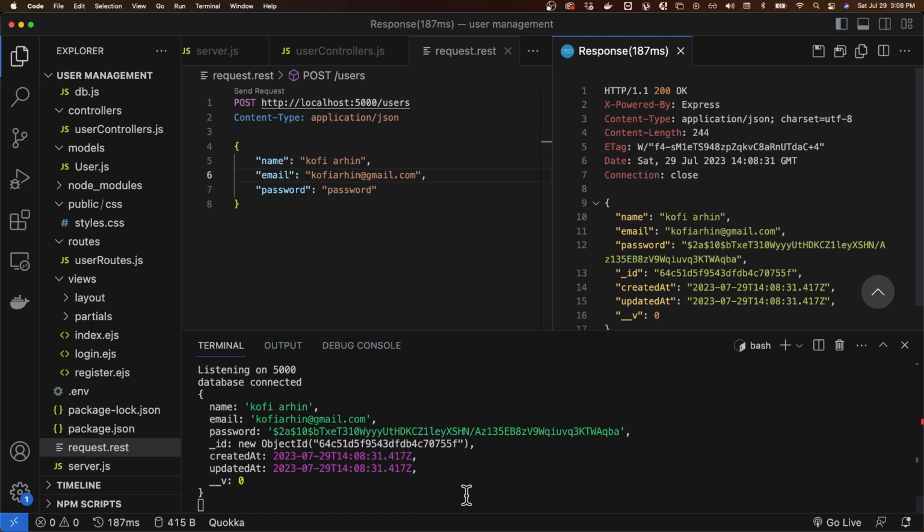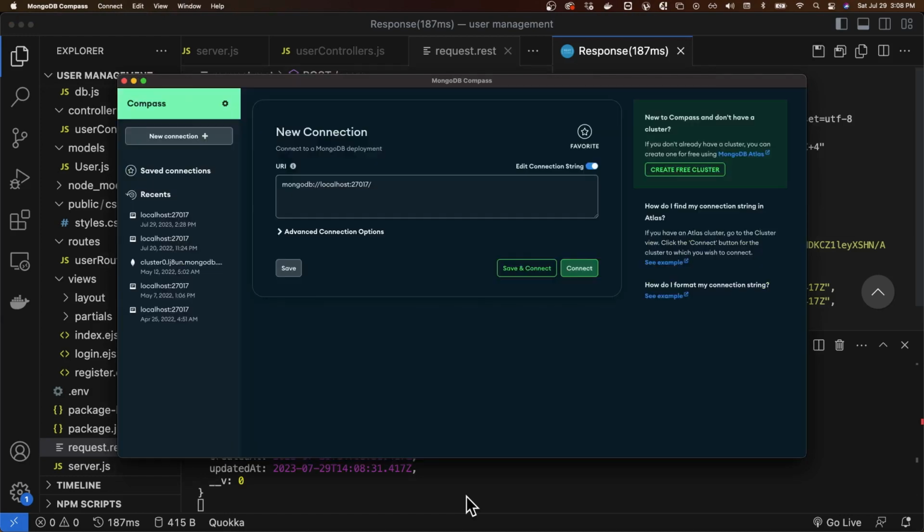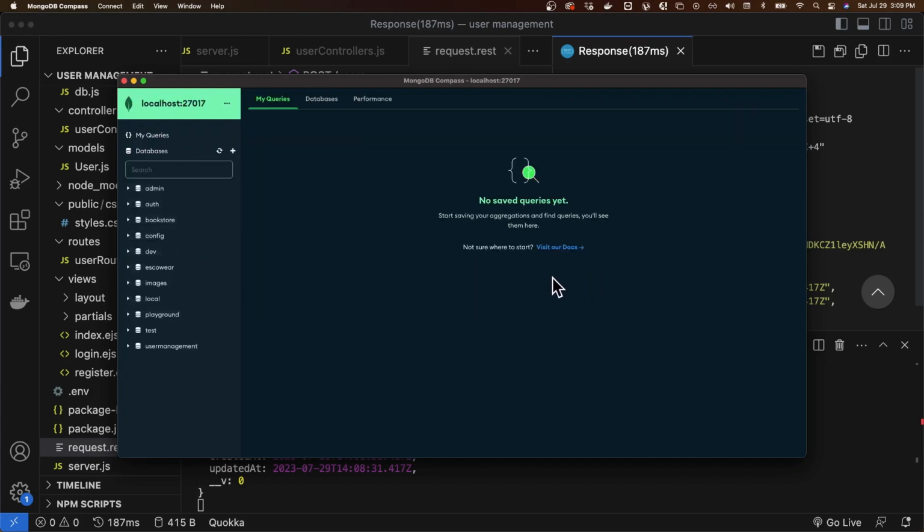Let's check our database to see if the user has been stored. I'm using MongoDB Compass as my database. This is the connection to the database that we are connecting to. Then we connect and check our databases.